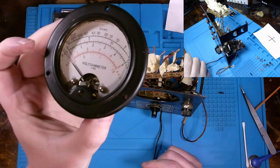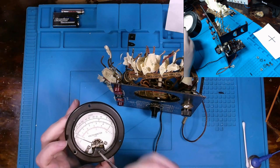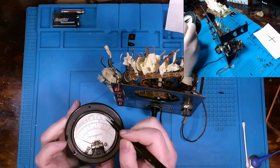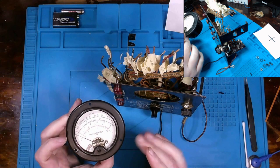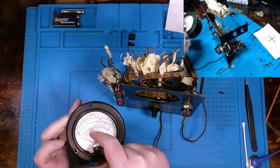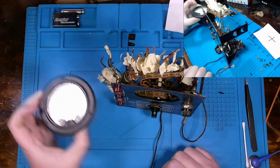flashes over and gets hard, I'll probably take the pointy end of this and just kind of cut out the excess and remove it or something along those lines. Whatever method I choose, though, I have to be very careful because this is glass, it's not plastic, so I have to be extremely careful with that.